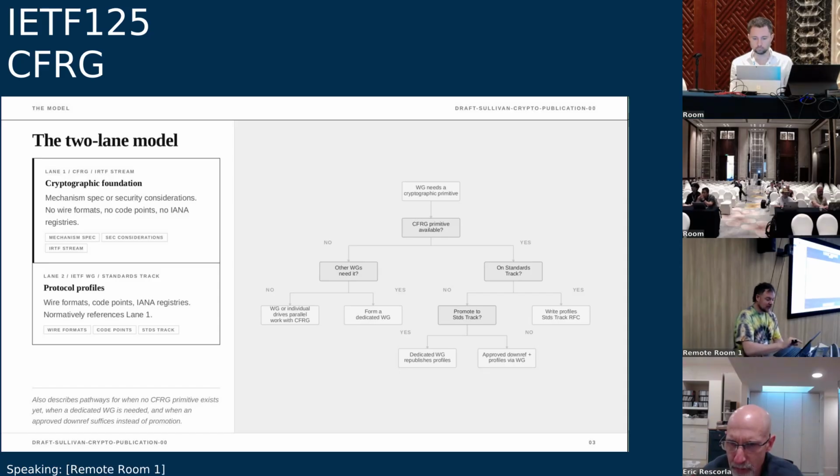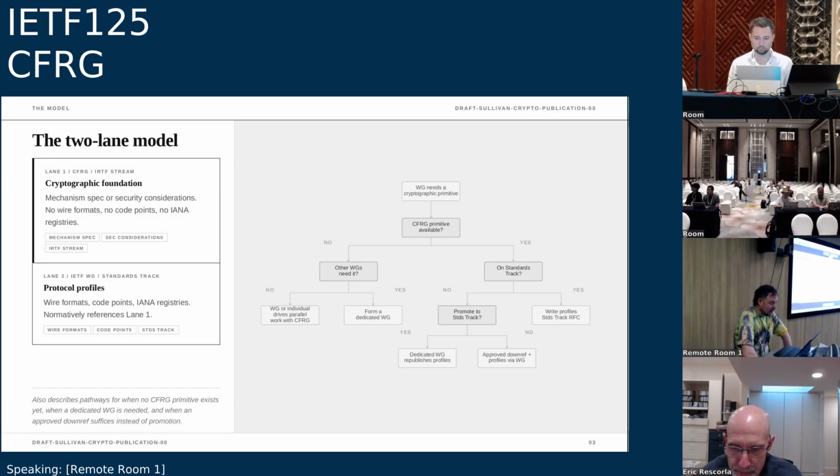And this lends itself to forming a dedicated working group, in which case they would consult with the CFRG in order to take a look at whether or not this ML-KEM has security considerations, right? Or the selection of all the different potential groups would come to the CFRG and say, hey, we want to use a PQ KEM. What are the sharp edges for it? And work with the CFRG to produce a security considerations document, much like the ML-KEM doc that Scott put together.